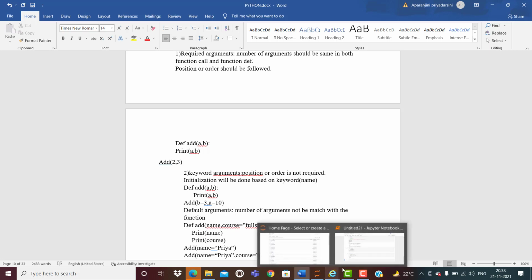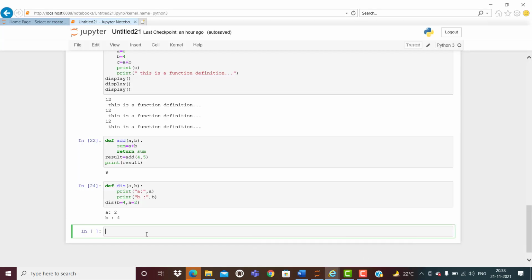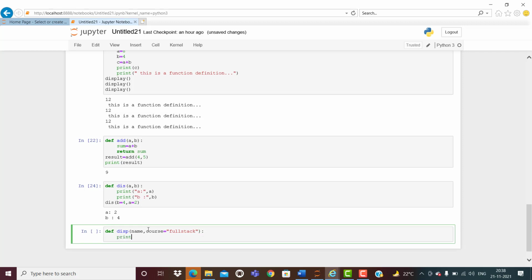Let me check with the example. So here define display, name, course is equal to, I'll write here full stack, and print name comma course.